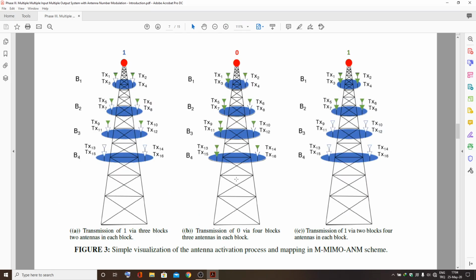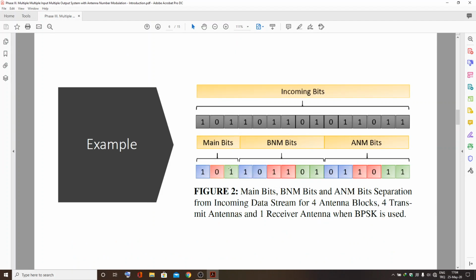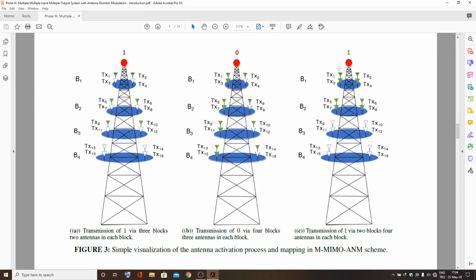Here all the 4 blocks are active, and 3 antennas in each block are activated to transmit the 0. Similarly, the 1 is transmitted by 2 blocks because it's 0, 1, and 4 antennas in each active block. So B1 and B2 are active, and T1 till T8 are activated for the transmission of the 1.